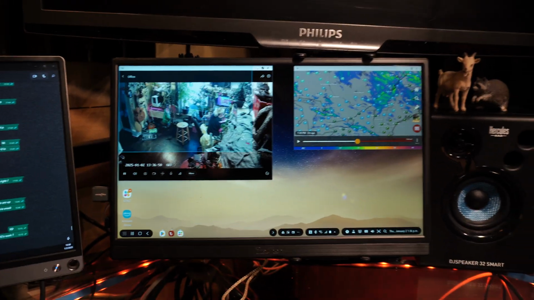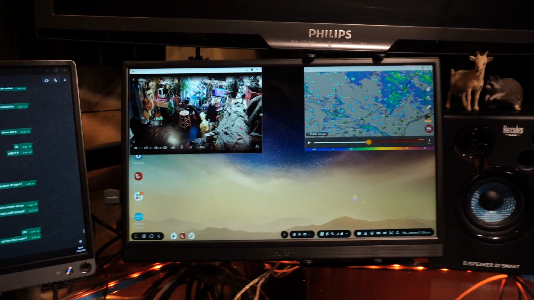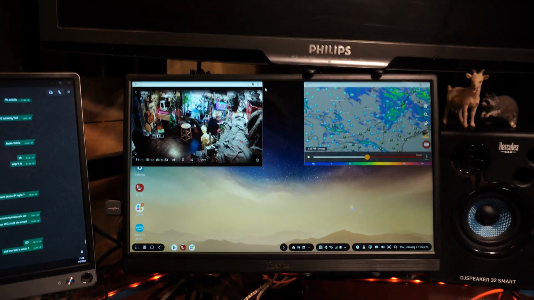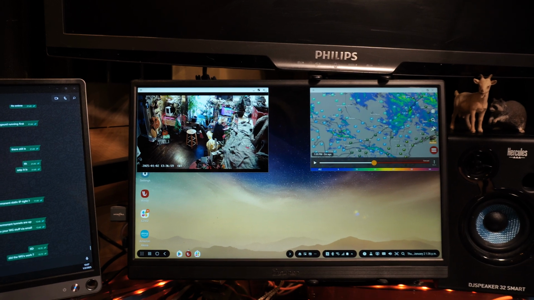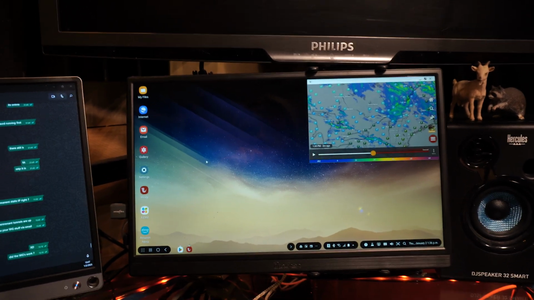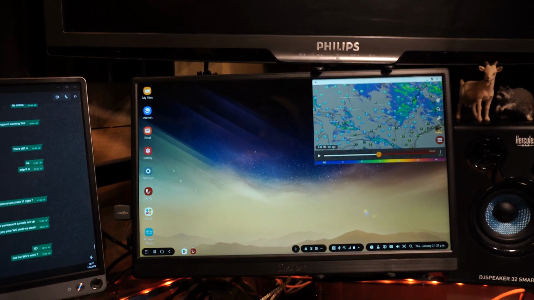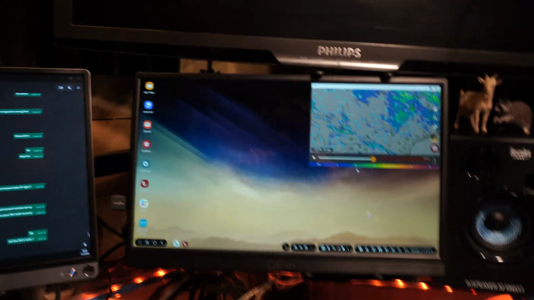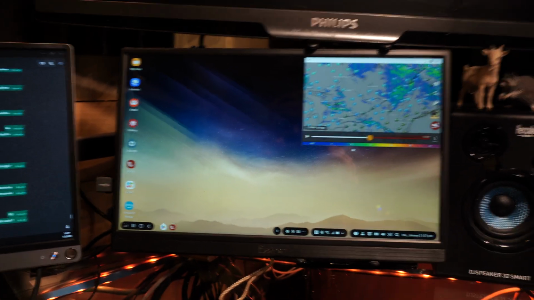The Galaxy S8 that I'm using is actually quite a capable phone. It's got plenty of CPU, it's a decent little system. So I can start throwing up Android windows in here. I can have Facebook Messenger, WhatsApp, anything I want all framed up inside the 17-inch screen. And if I went with the 4K, apparently my cell phone can do 4K as well, which gives me even more real estate.